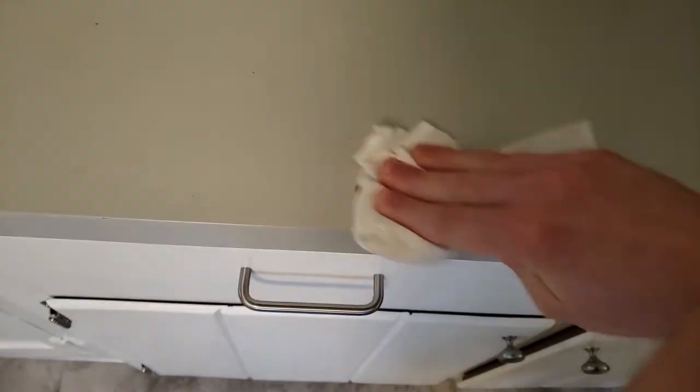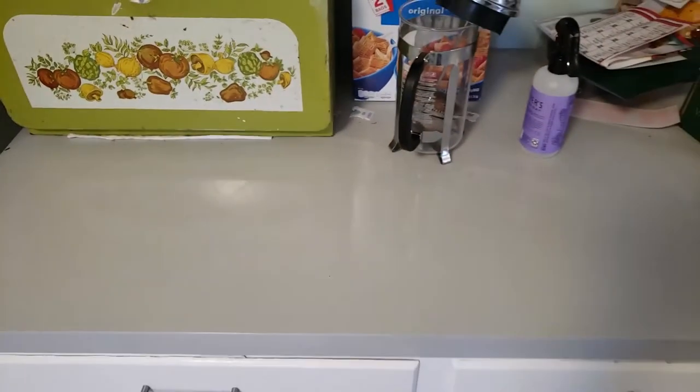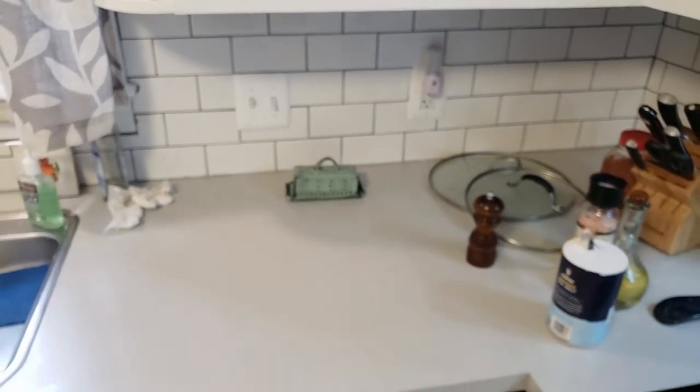There's a portion of the countertop which is dirty, so let me show you what it's like to clean. We've got coffee stains, we've got gunk, we've got breadcrumbs. Just a wet paper towel — looks like I'm gonna need a little more than a paper towel for this one. How about a wet wipe? Nice. Here's what I was talking about with the seam — it almost made it invisible. That's very nice. From a distance, you can't even tell it's there.